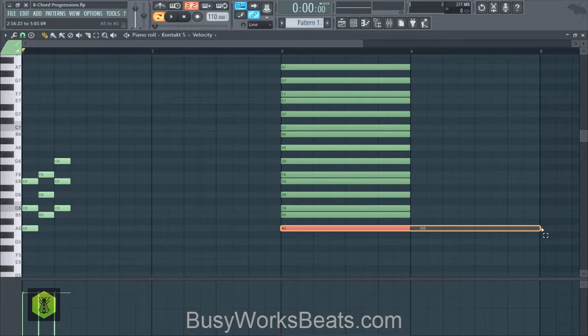So we have A here. This is called the first or the tonic. You have B, which is the 2nd. C, the 3rd scale degree. D, the 4th. We're just counting upward. E is the 5th. F is the 6th. And G is the 7th. Now some other names that you're going to hear: the tonic is the root note of the scale. 2nd, 3rd, 4th. The 5th is also called the dominant. Okay, it's just another name for it.